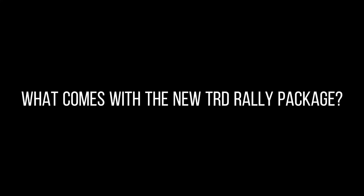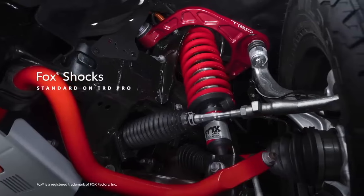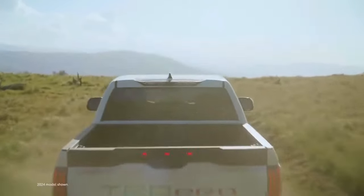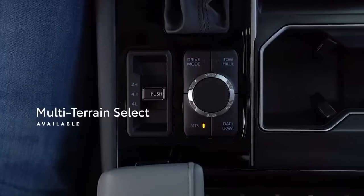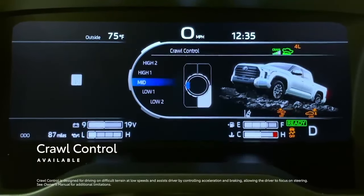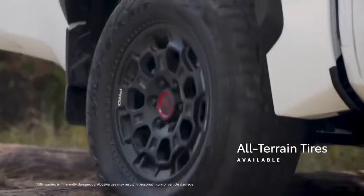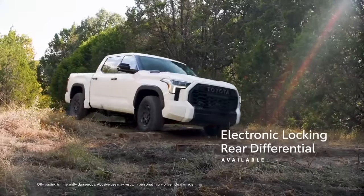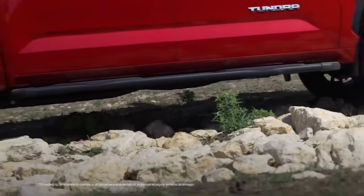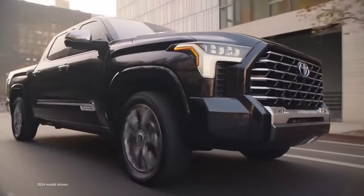Fans of Toyota's off-road racing past should immediately recognize the red, orange, and yellow striped badges that adorn the exterior of 2025 Tundras with the new TRD Rally package. The old-school TRD livery colors are found in the cabin too, as accents on the dash and faux leather seats. This isn't just a cosmetics bundle though — it includes 18-inch off-road wheels, all-terrain tires, Bilstein shocks, skid plates, electronically controlled locking rear differential, multi-terrain select, and crawl control. It seems like an ideal kit for shoppers looking to hit the trails but not interested in the full TRD Pro experience or price.